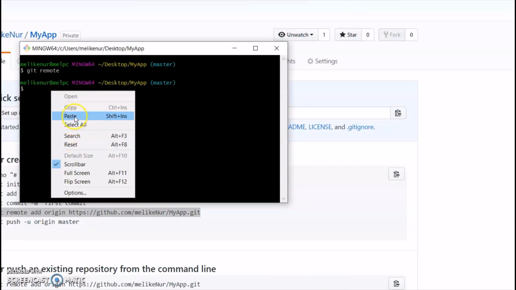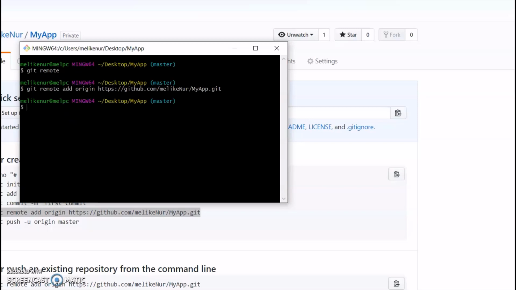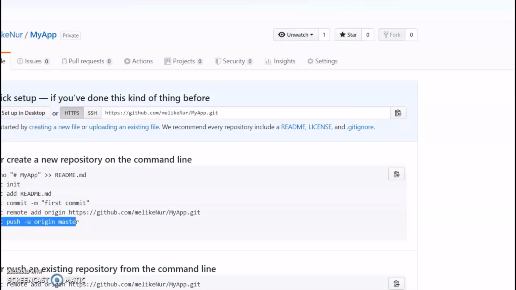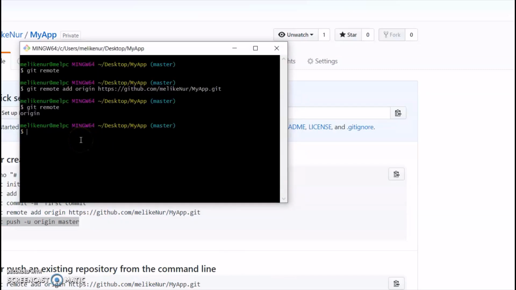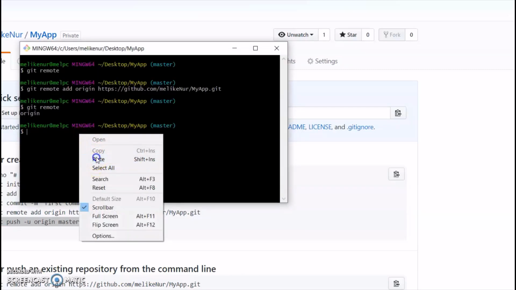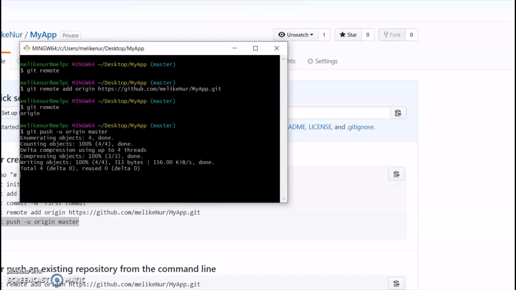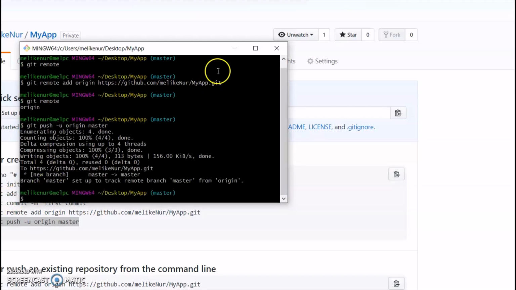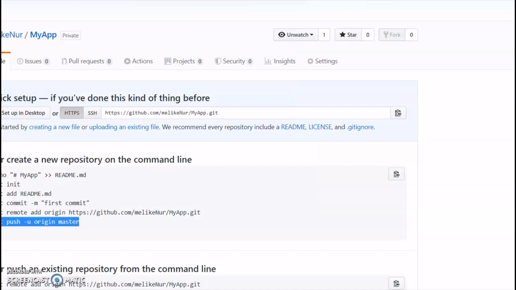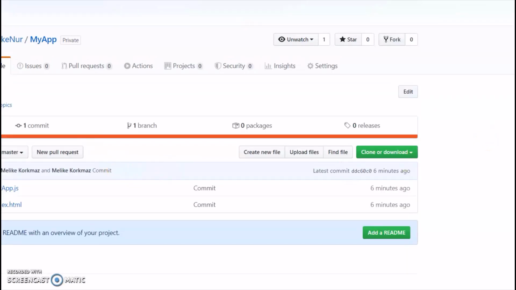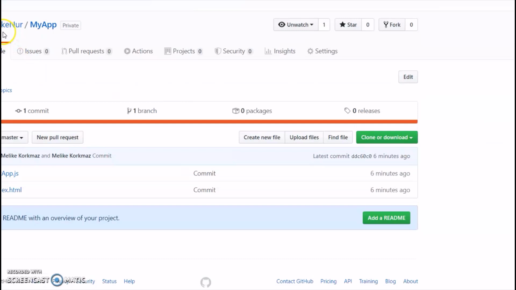Paste here. Now again drag through it and copy that. Paste in here. And pushing. Let's reload. We can see our files in here.